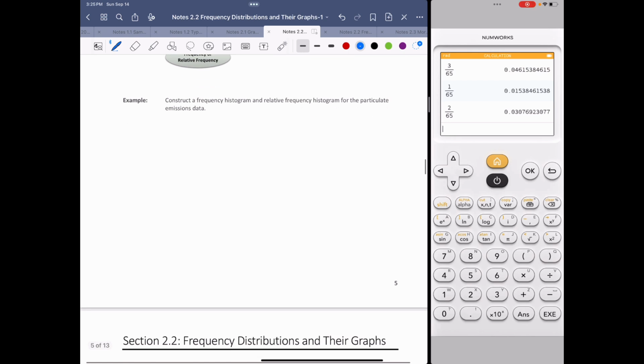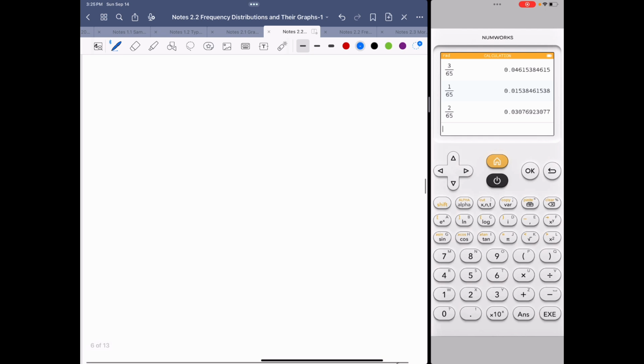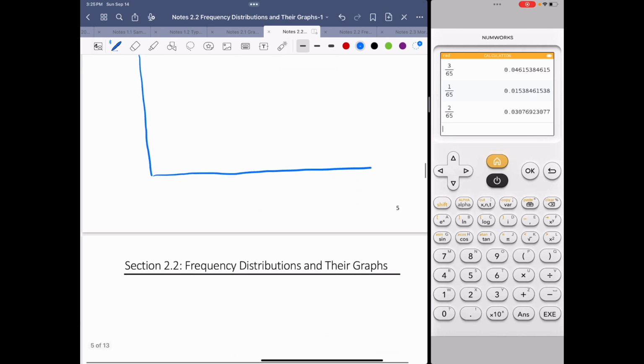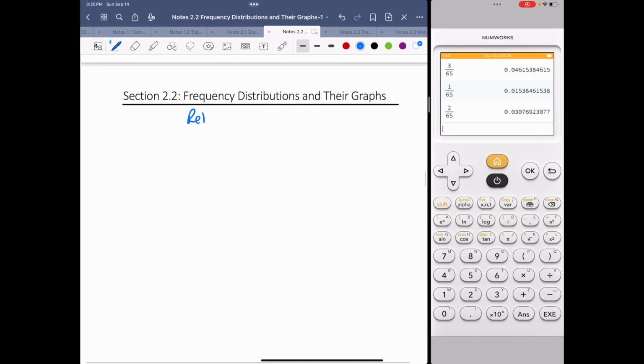And what I want to do is do a frequency and a relative frequency histogram. If you notice you've got a lot of space, I'm going to do the frequency histogram here. I'm going to label it as frequency histogram just so you'll know which one we did. And I'm going to do the relative one down here. You want to make it about the same size if possible. And you'll see why at the end.